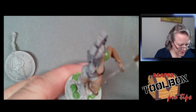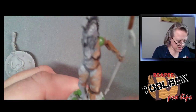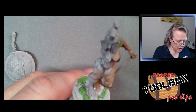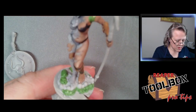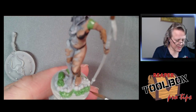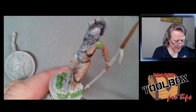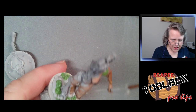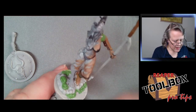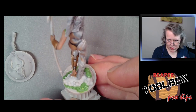The rest of this is just because the base was a little concave. You can even see a little tiny bit left. There's a tiny crack there where the base didn't sit perfectly flush. This is also a little bit concave, sorry. So there was a bit of a gap where I put this base on top of the pillar, and I didn't like the gap, unsightly. So I decided to fill it by putting some little rocks and pebbles on, just like these. And I also did that on the back, essentially adding a bit more rubble.